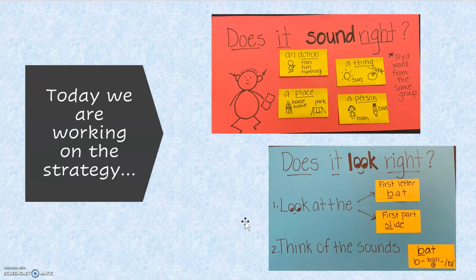Well, that was a little tricky today, readers, wasn't it? We had to do two strategies. Not only do we ask ourselves, does it sound right? Are we putting in a word from the same group that should be there? But we also have to check, does it look right? And sometimes that can be our clue.